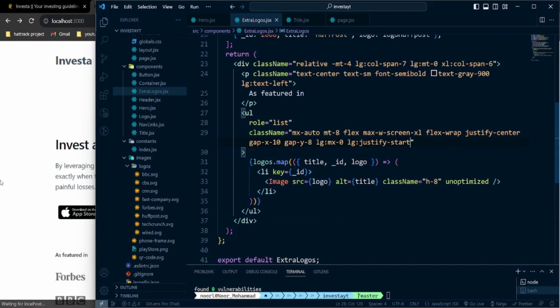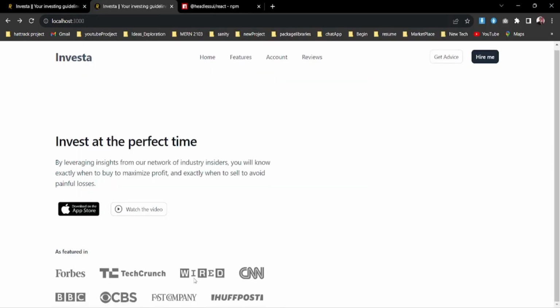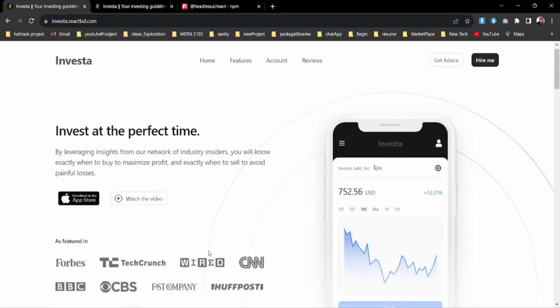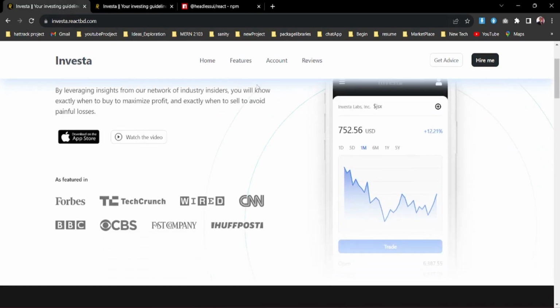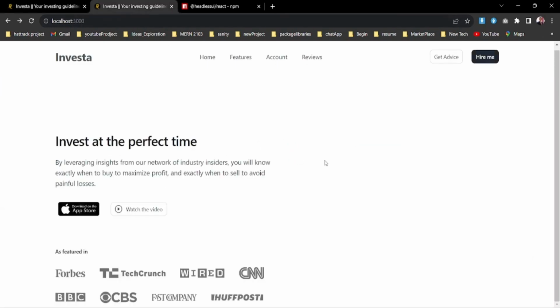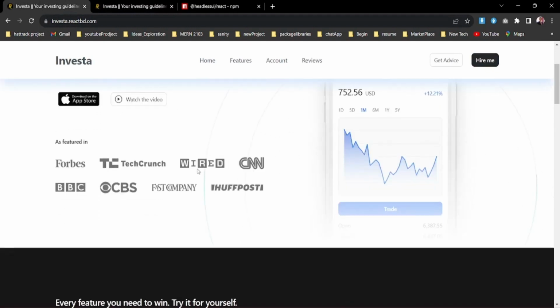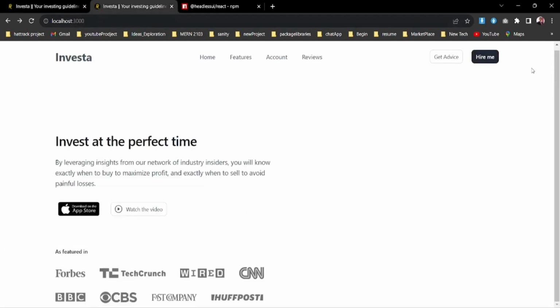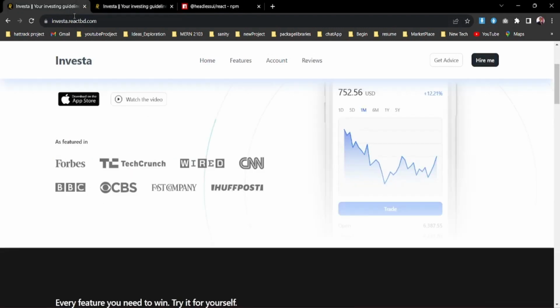Okay, now as you see, the logos and other things look similar to that. And this portion of the design for that scrolling we're gonna create once we have the scroll thing activated. So now we're done with the left portion, and now we need to create the right portion.